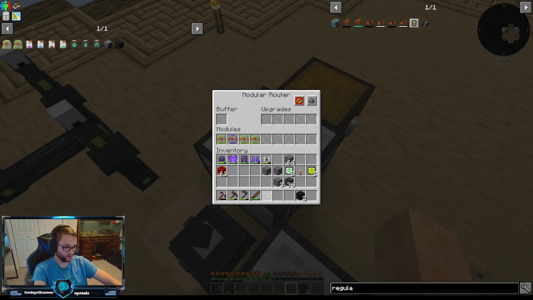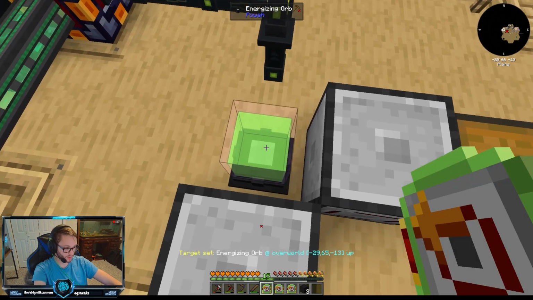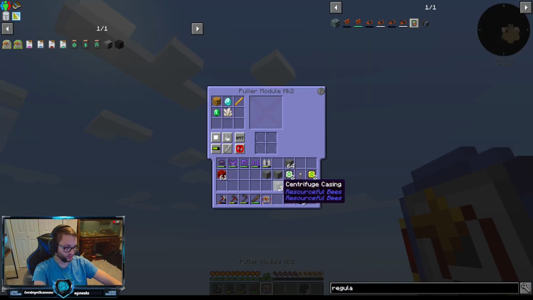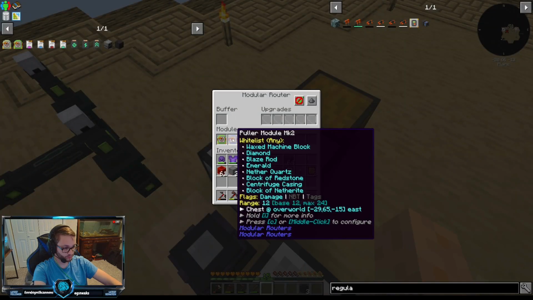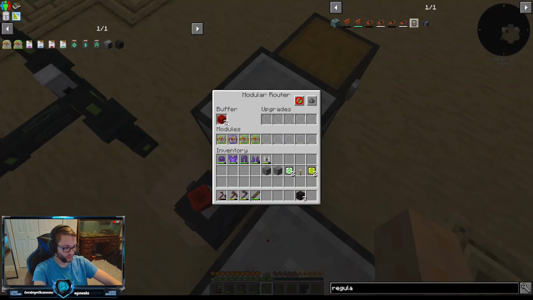Let me get this sender module here, and then finally our netherite one. Okay, so if I go all 3 senders, no, I need click, no wait, click, there, send. And then I take a polar module and I add 1, 2, 3. What if I put a regulator in here? Yeah, see, now it's going to do this. Alright, so we will need 3 modular routers.